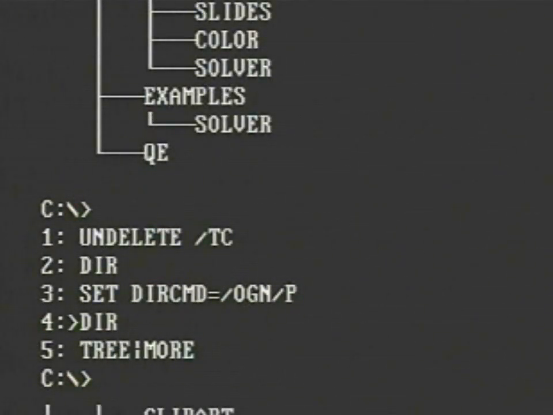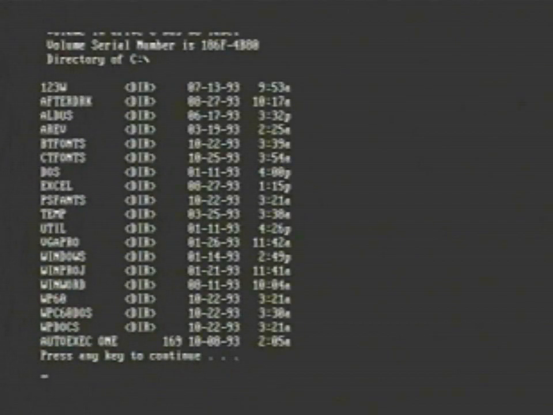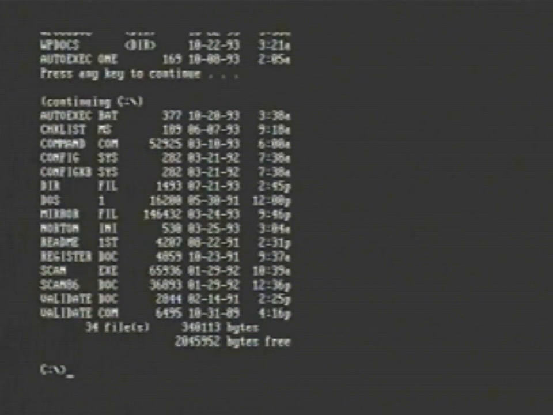Press F9 and it asks for a line number. Enter the line number to recover the dir command and press enter. Press enter again and we get our directory listing. You can save a lot of time with DOSKEY by calling up and modifying commands. As we continue, we'll show you more about how this useful tool works.